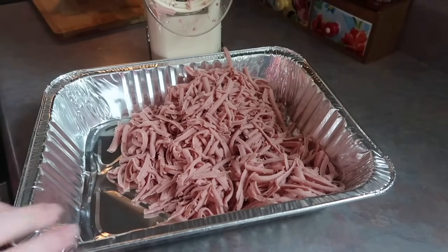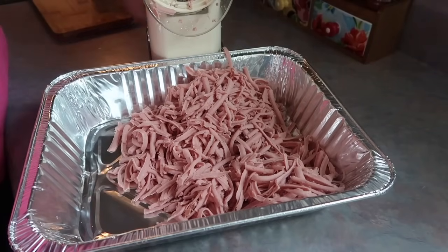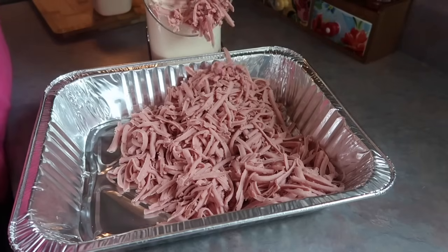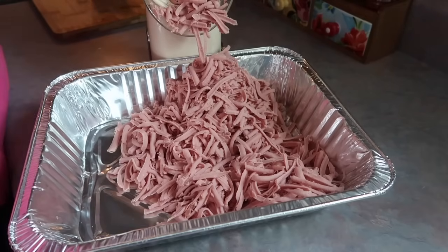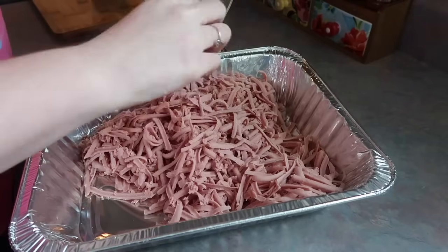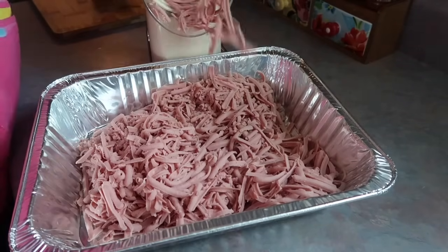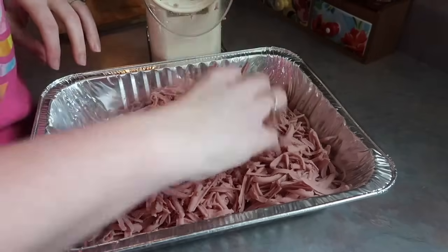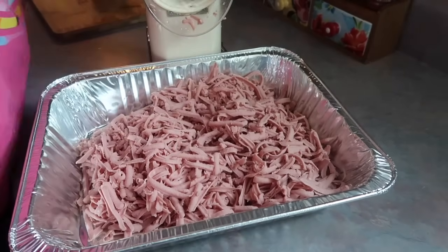Honestly, I'm just letting it fall into a big aluminum pan. That's going to make it easier to transport outside, and this is also what I'm going to serve it out of because, you know, I'm sure some people watching have never eaten bologna. Maybe it's not so popular where you're from, but it's fully cooked, so it's not like it's raw meat or anything like that. So it's perfectly fine to put the finished product back in the pan.